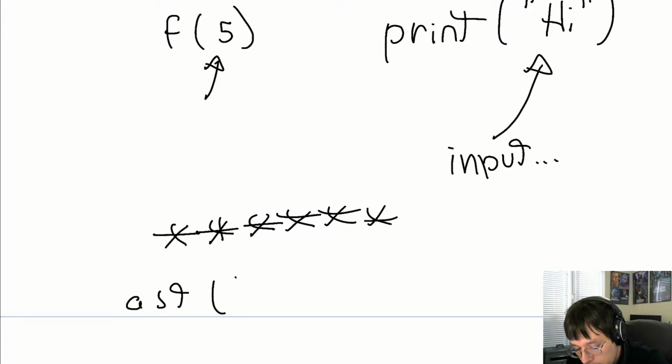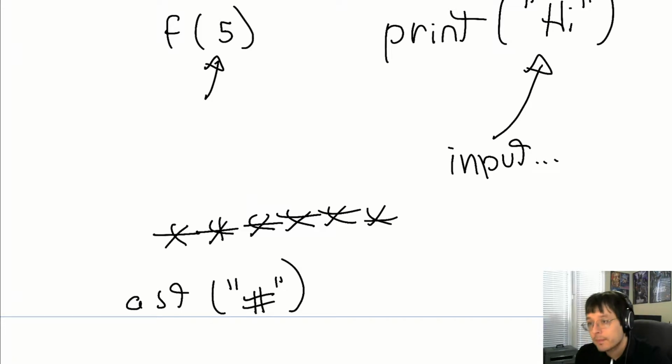Now, of course, I could make the function flexible by passing in an asterisk and saying, okay, use this character as what you're going to print a bunch of, and that way, if I decide that instead of asterisks I want to print hashtags or pound symbols, then I can do that, right? So inputs can only give flexibility to your functions, but they're not necessarily required.